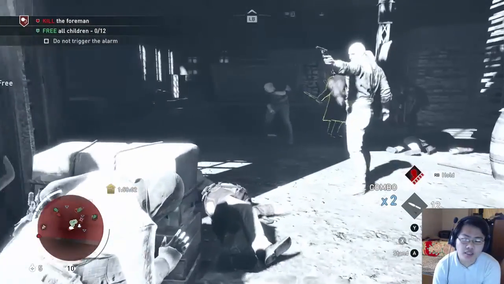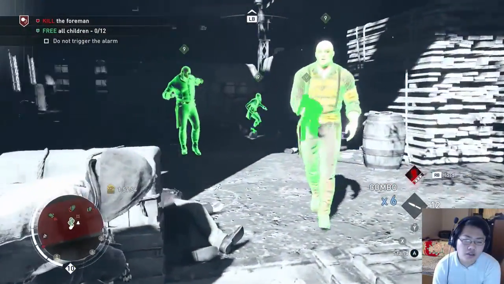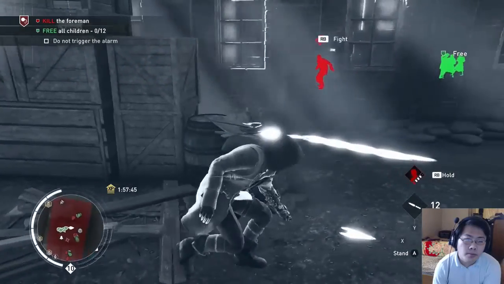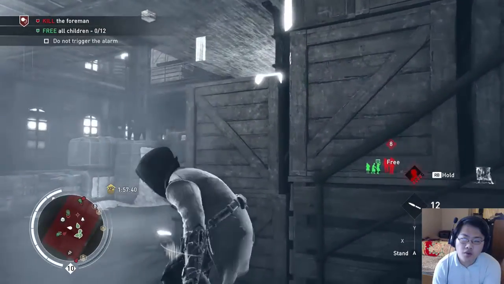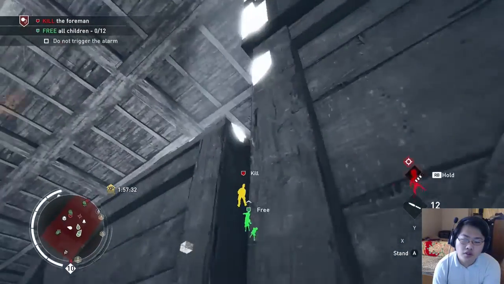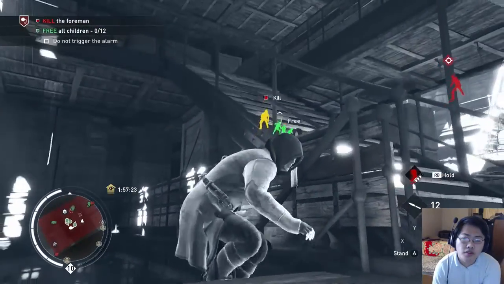I'm not doing anything. Get out of here. Alright. Four of our crew are still alive. One of our crewmates is dead or injured, probably. Fight him! Okay, I don't want to trigger an alarm, so that's why I'm letting this happen. So there's one person up here. Yeah, I'm letting them do all the work for me, so I don't have to deal with it.